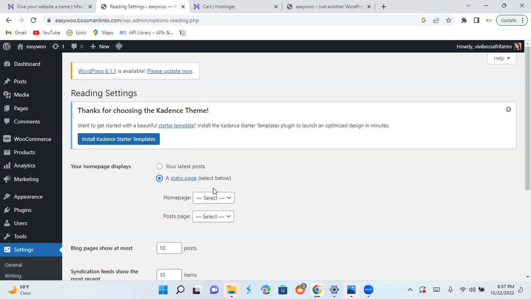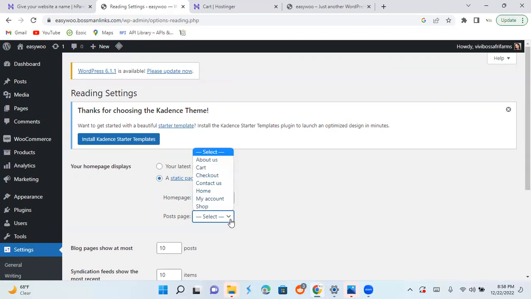And once we change it to static, you can see we are not able to select options. So once it's on static, we want to select what page is going to be the home page. That means what page is going to show up when people just click on your domain, the page they see when they click on marriage.com, for example. Anyways, we just created a home page. It wasn't there with a new WordPress installation. We just created it, so we'll just pick the home page.